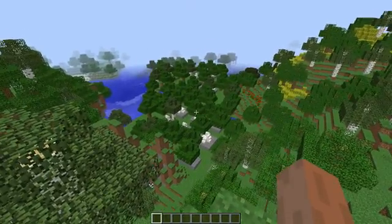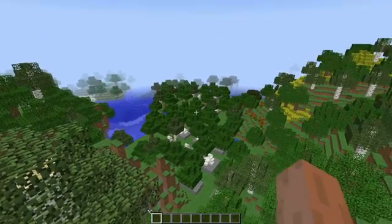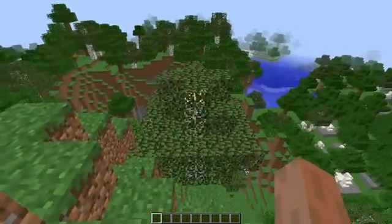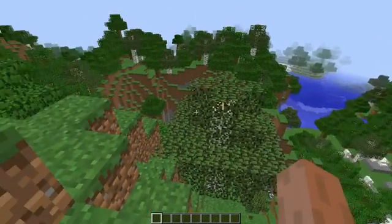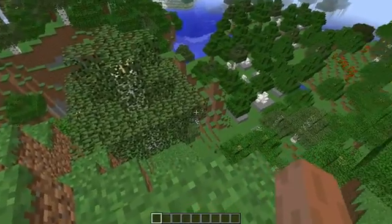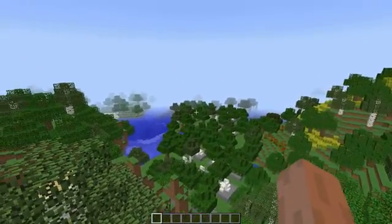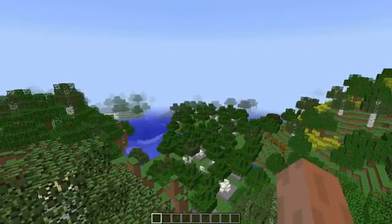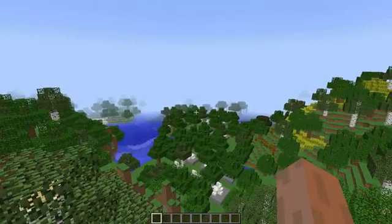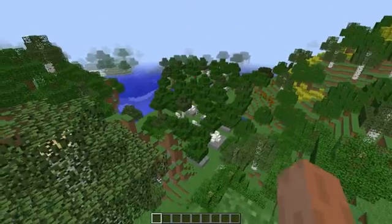Recently, archaeologists in the area discovered these lion statues. We'll get a closer look up shortly. There's a valley that comes down here, and what they believe is there was a road that came through the valley and wound its way to this little peninsula, where they believe there was probably some kind of temple or important area. They haven't figured out or discovered anything there yet — like I said, these were just discovered recently.